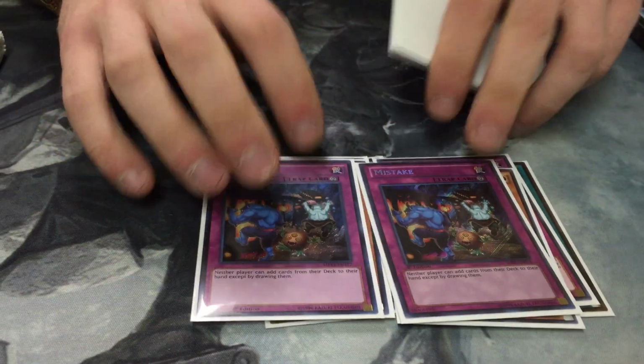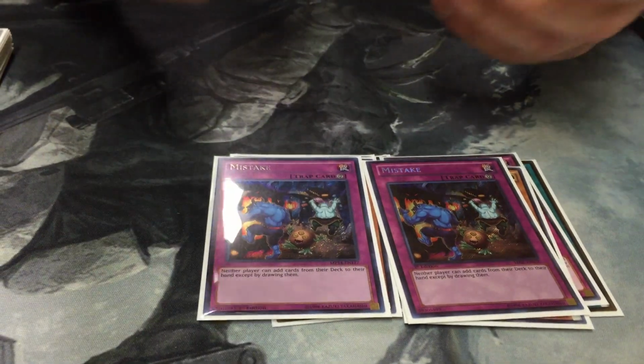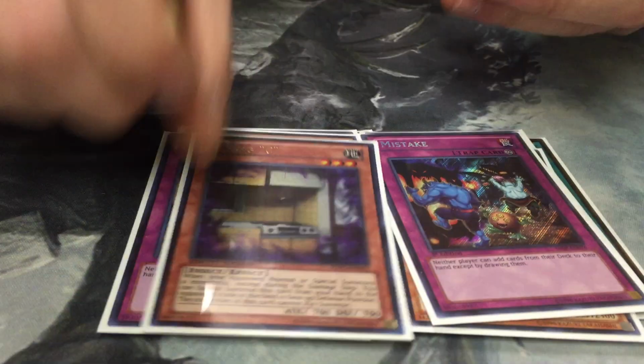Double Mistake. People really debate Mistake, but the thing is, your only searcher is Farm Girl. So if a deck searches a lot, specifically like Magic Specters and that kind of stuff, this card just breaks them, and they just have a 1,200 monster that can't be destroyed by battle or card effects, and it's easily beaten by Farm Girl. Without their traps, their whole deck is nothing.